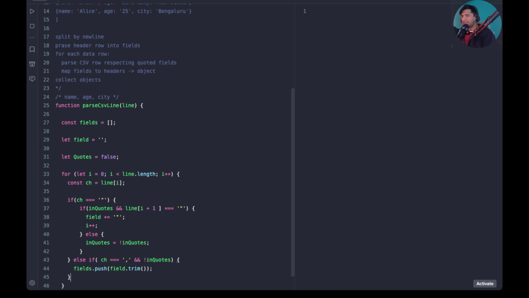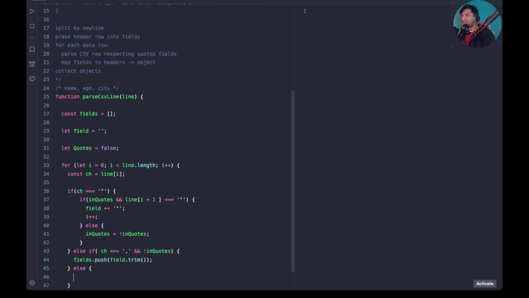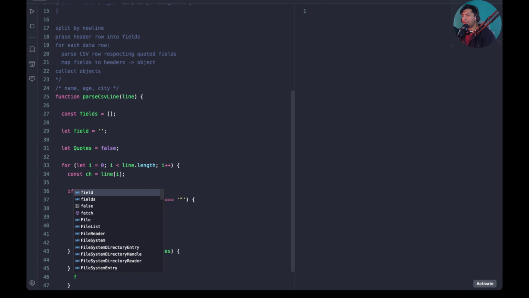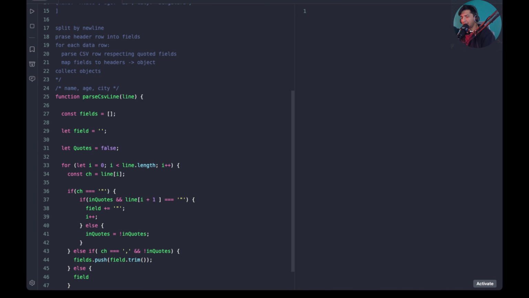We get pure data, so push this one. Otherwise, if it's simple straight data, no double quote, no comma, this means it's pure data. So keep adding this character to the field.